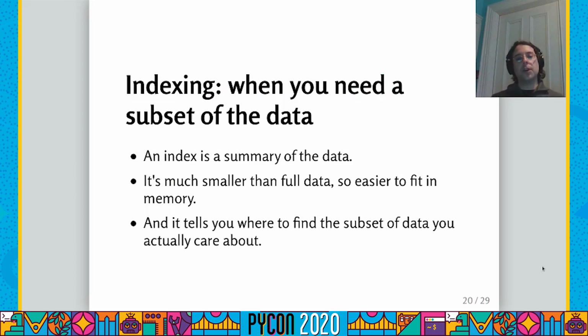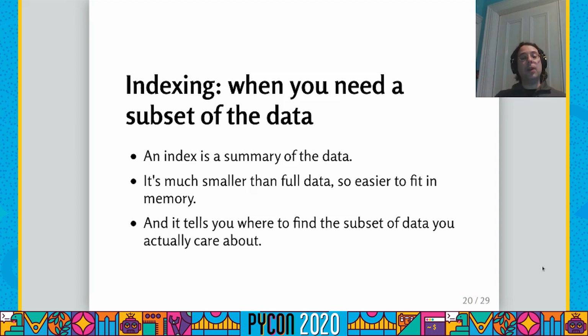And the final technique we're going to talk about is indexing. So when you think about an index, think about the back of a book. Like you have a reference book, some sort of history book, and you want to know everything in the book that's related to the Battle of Waterloo. So you go to the back of the book, and it's alphabetical, so you can easily find Battle of Waterloo. And it tells you Battle of Waterloo is mentioned on page 200. And so you flip to page 200, and you read that page, and now you know everything the book has to tell you about the Battle of Waterloo.